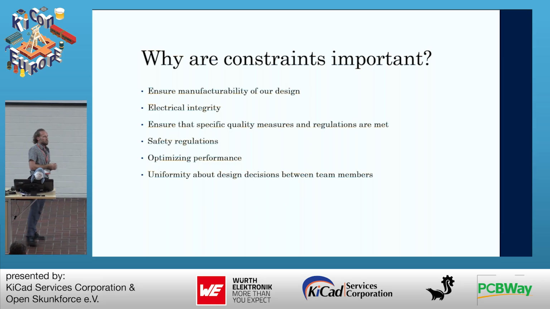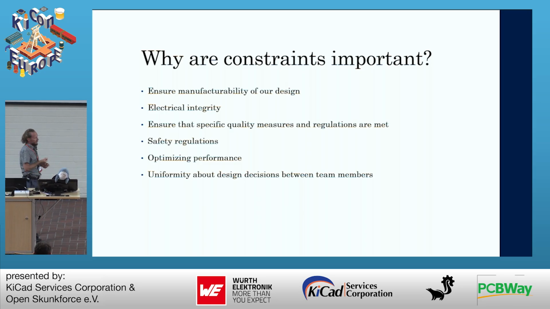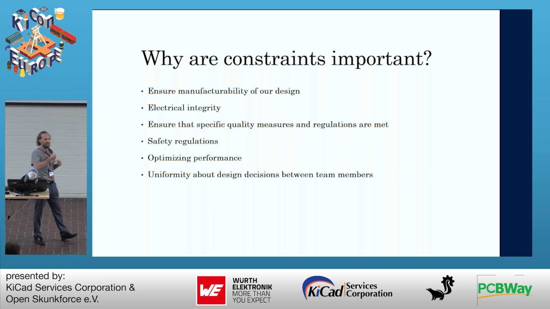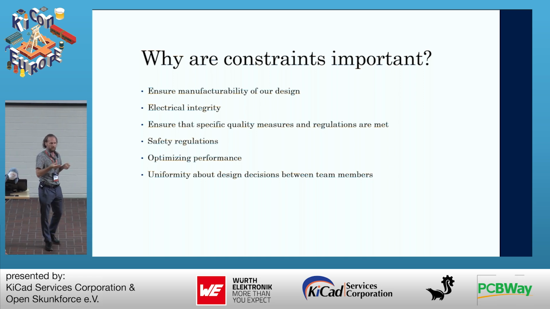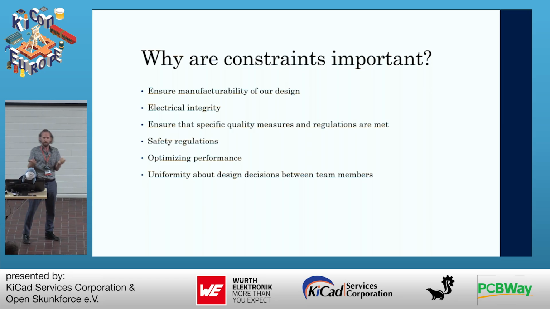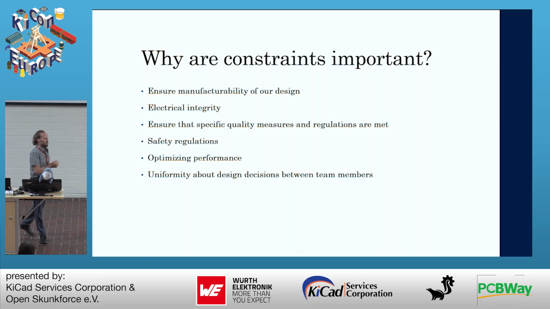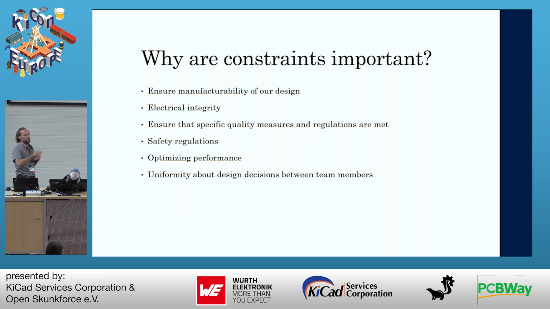So you put these constraints into your design in order to be able to sell your design to these customers. And an extension of that is safety regulations, where you need to make sure that your design is not dangerous to the people using it, or that it will not become dangerous because it's in an environment where it can cause a dangerous situation. A good case of that would be high voltage systems, where you don't want anybody to touch them, or you don't want accidental electrical bridging within your design. And then you can use constraints to ensure that when you're doing your design.